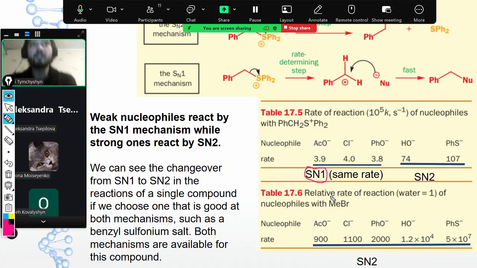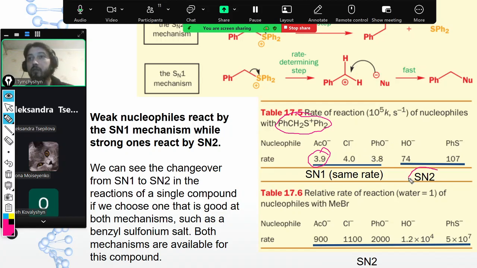So the longest part of this reaction is the first step, when the leaving group goes away. Since all these nucleophiles are reacting with the same chemical, of course we expect that first step to take the same amount of time, because that depends on this chemical, it does not depend on the nucleophile. So this rate is basically a description of how long it takes for this chemical to reject the leaving group. And this chemical is the same in all the reactions. So of course we get the same number.